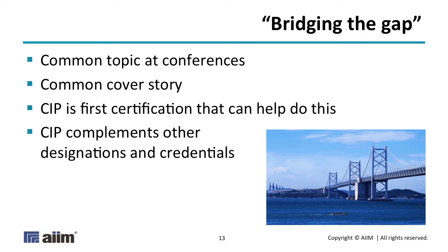So this notion of bridging the gap — the T-shaped individual — is where we think CIP works. It's not CIP or CRM; it's CIP and CRM, so that you have that deep dive in records management, that deep dive in archives, that deep dive in librarianship, but you also understand how that relates to all the other knowledge areas within your organization. CIPs need to understand a little bit about workflow and business process management, email management and other communications technologies, and in 2017 a certain amount of understanding of social, mobile, cloud, consumer-based IT, and bring-your-own-device — all challenges that organizations are already struggling with. We've been dealing with email management for 30-plus years and yet organizations still struggle with it. CIP gives you the broader picture alongside your deep-dive expertise.